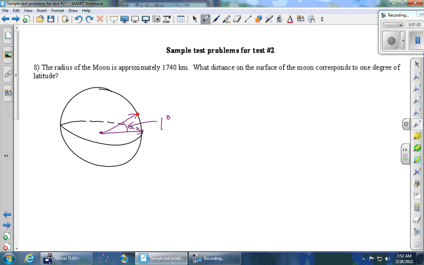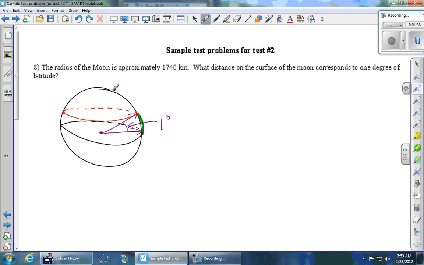And this 1 degree of latitude corresponds to this point that this person is pointing to up here. And they didn't have to point there. They could have pointed to the 1 degree point over here, or in fact, there's a whole circle of 1 degree points. And so I guess we would say that that circle is the 1 degree latitude line. And what we're interested in then is what distance on the surface of the moon corresponds to that 1 degree. So I guess what we really want is this thing in green. I just want to know how far I'm walking on the moon if I want to start at the equator and walk to one of these points that the person in the center of the moon is pointing to.